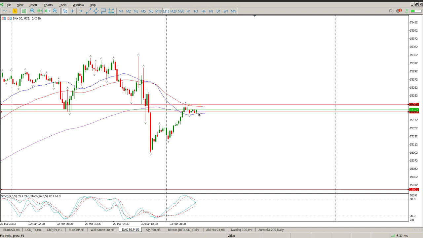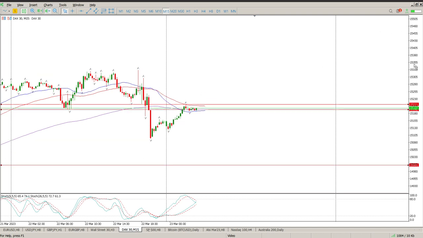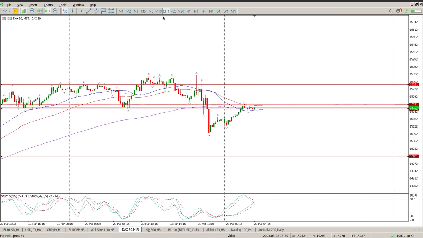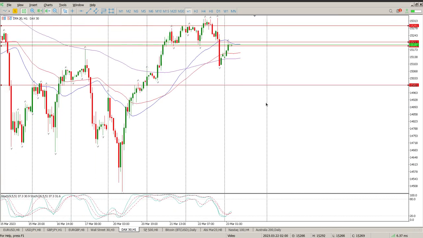At that point, we will look at an opportunity to the downside. But your moving averages are pretty much all over the place. Oscillators are all over the place. So there's nothing concrete just yet. But that's the view that I have right now. The converse of this would be a move to the upside and a pullback and a bounce off 15211 for a move to the upside. But I think that would probably be capped by this area here, which is 15291. Anyway, that's kind of what we can see.